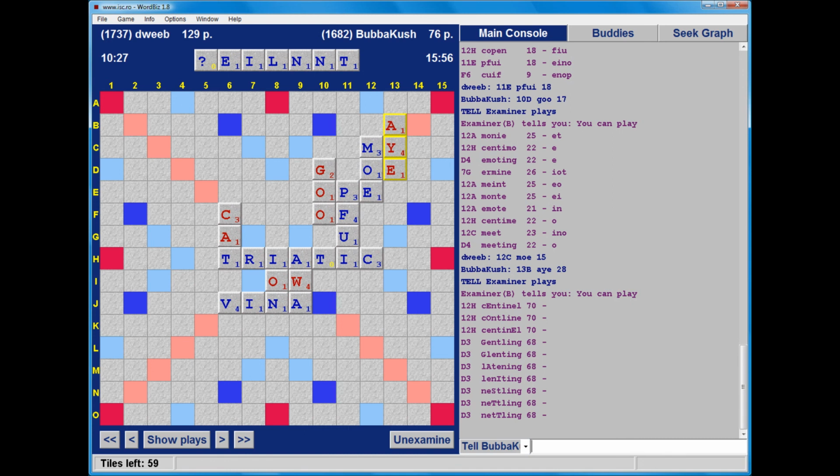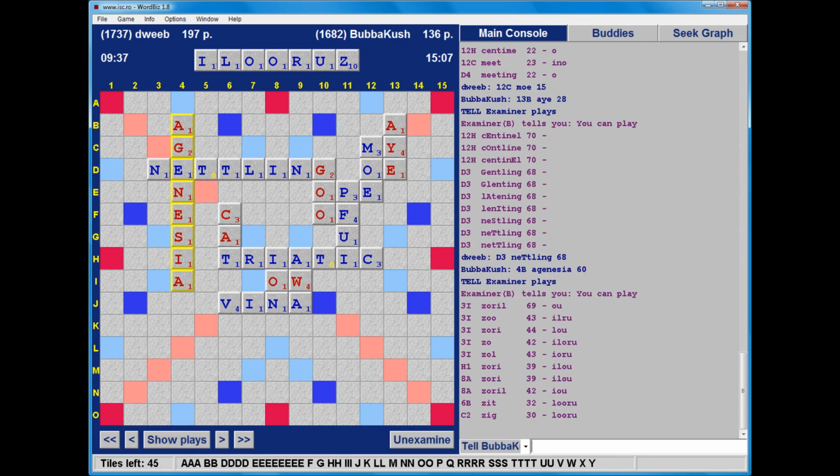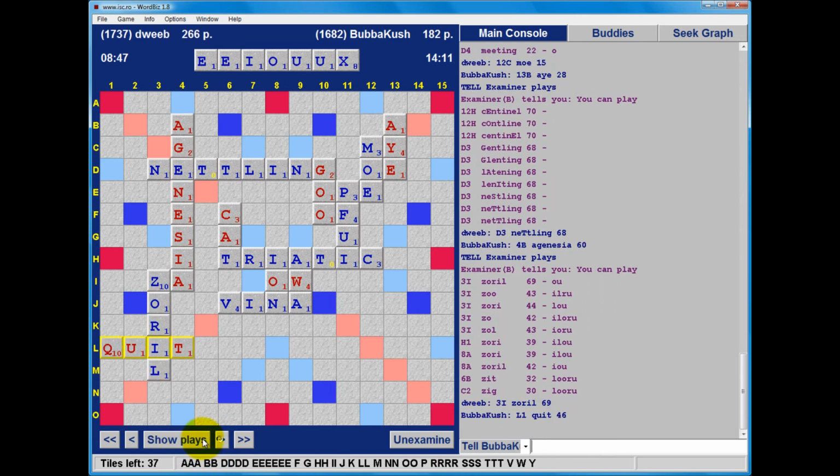Here I had many bingo possibilities. I played Nettling for 68. I could have got 2 more points for Sentinel or Contline. Both of those would have been opening up row O, so I prefer Nettling. Zorrel for 69 was best.